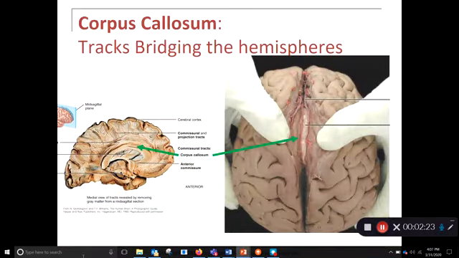A principal bridge of tracts between the two hemispheres is called the corpus callosum. It allows the interaction of the two hemispheres and the coordination of their efforts. Without it, you see some poor coordination, even though you have that cerebellum and those decussation of pyramids trying to do their best. If that corpus callosum is gone, you're going to see some lack of coordination, some inability to mentally process things or do things on their own, kind of like Rain Man.